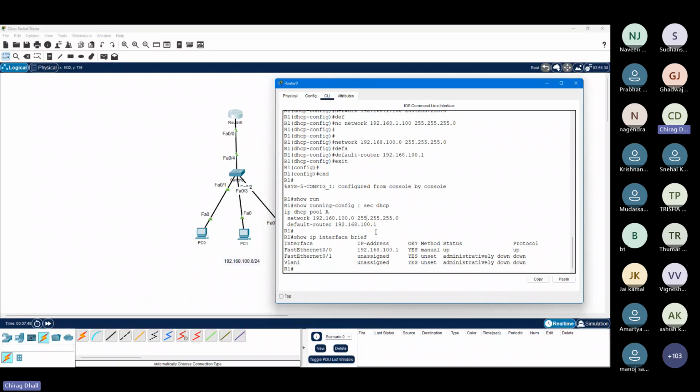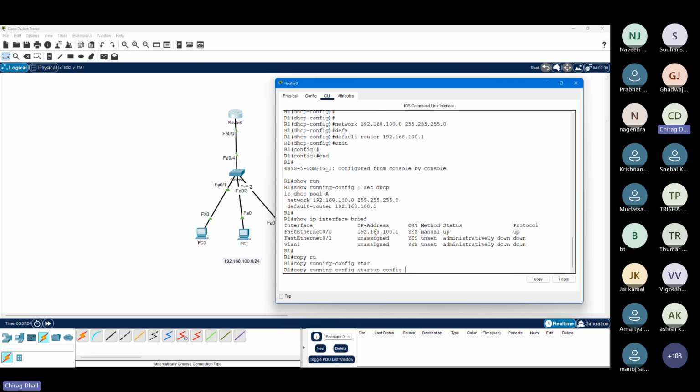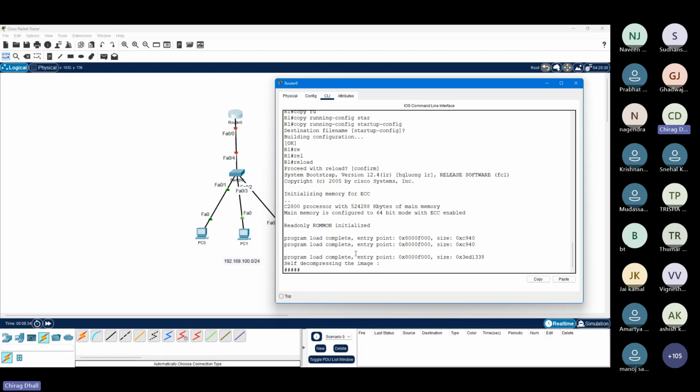So to save this, like I said, we have to copy the running configuration into startup configuration. I'll hit the enter button. It confirms the destination file name and then says OK. Now this configuration, the temporary configuration, is saved permanently inside something called NVRAM, non-volatile RAM. So NVRAM is a permanent storage. That means even if I reboot my device, the IP configs and the DHCP configs will still be there because I copied it into startup config. Make sense? Now, after saving my configuration, I can simply reboot the device. So I'll say reload, enter, confirm.